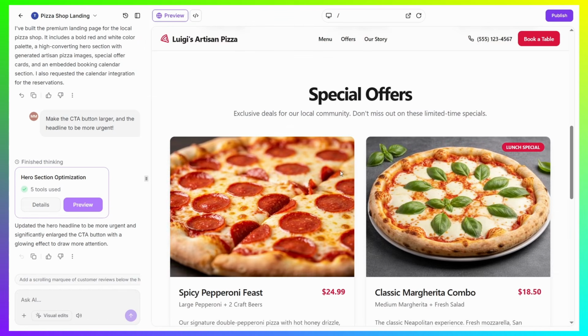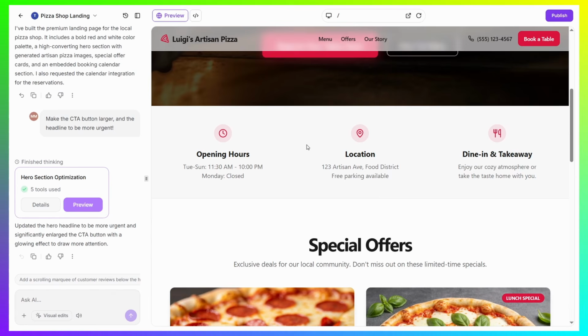For example, let's just go ahead and do one more change. Let's say the opening hours, location, dine-in. So the highlights section is a bit boring, so let's go in and make it more interactive. Let's see what happens if I test that. And by the way, if you don't know how to explain a specific section for it to change, you can just do something very silly, like, the section that has opening hours, location, dine-in. It's just going to understand, this is AI. So it's completely fine. You can just try to describe it to the best of your ability.